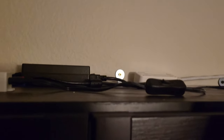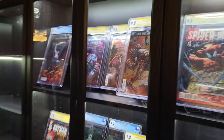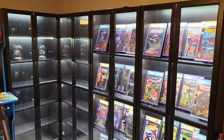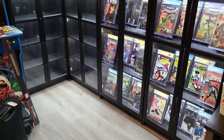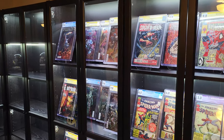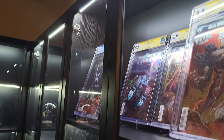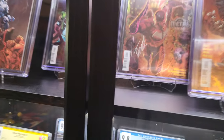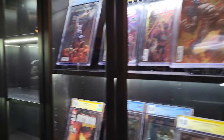One thing to point out: I am maxing out the wattage on the switch, so if you do this setup you'll want to keep the lights on for shorter durations. The power connectors do get extremely hot — hot enough to tell there's a lot of current and potentially cause an issue if left on too long. The solution is simple: get two different splitters connected to two different controllers and power supplies. At that point a 120-watt supply is running only two cabinets and you'll never come close to half the rated wattage.